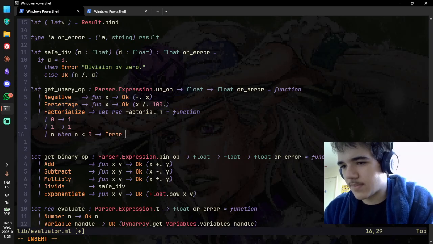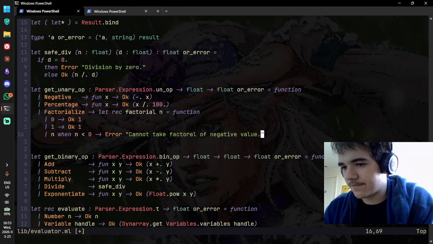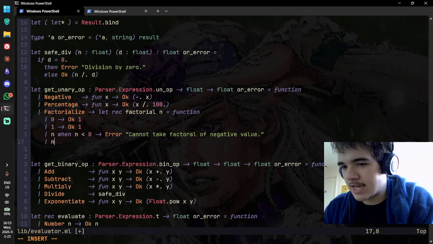Should be an error. Sorry, this should be okay as well. So OK1, OK1, error, cannot take factorial of negative value. And then for the other case, base case, it's just OK factorial of n minus 1.